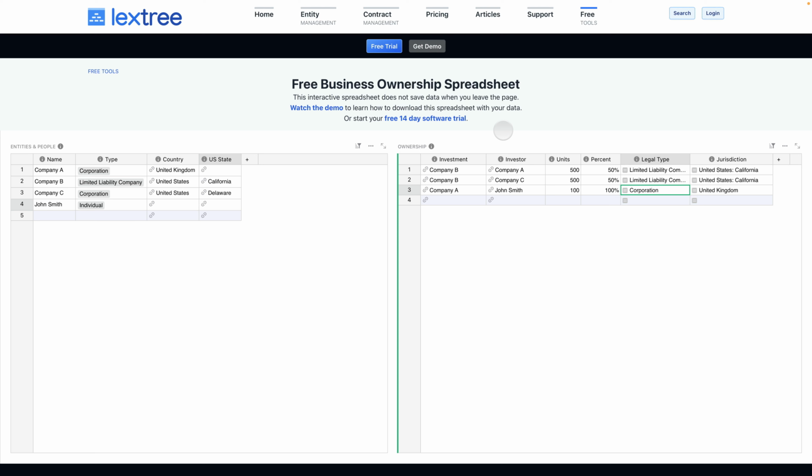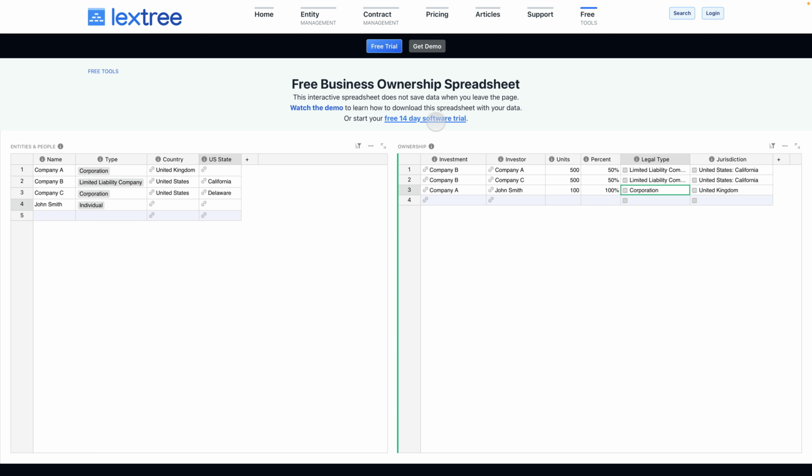If you need full legal entity management, you have lots of entities with governance and compliance and document management as well as ownership, you can do a free trial of Lextree, which is a full entity management application that does a lot more than just ownership. Just create that 14-day free trial of Lextree. All that data will be saved in the cloud permanently for you, and then you can build that out and do all sorts of things like manage officers and directors and filing requirements for any jurisdiction in the world.